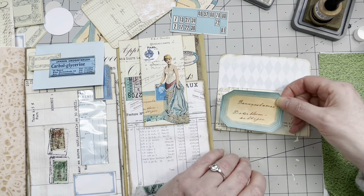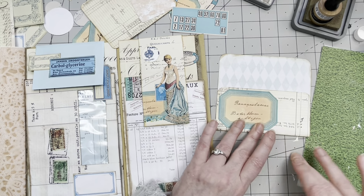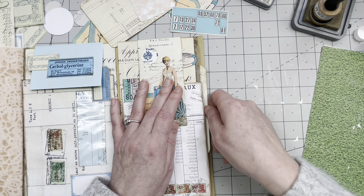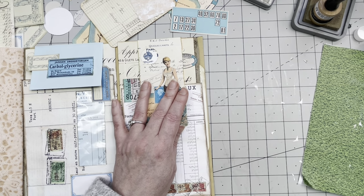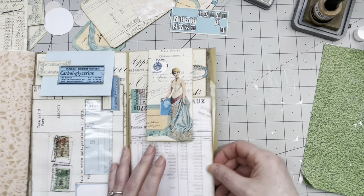I'm going to put it here because all the numbers are upside down. That I'm okay with. But maybe I want to stamp something here. So yeah, this will fit in here, like so. I want to have a tab on it, but I'm going to make a tab, I think, with my tab punch or something like it. So I'm going to leave it for now.